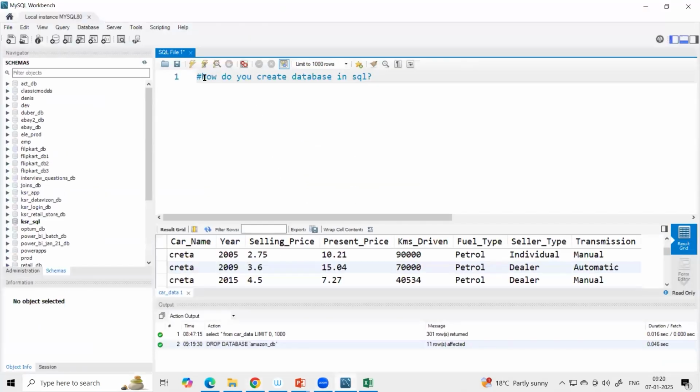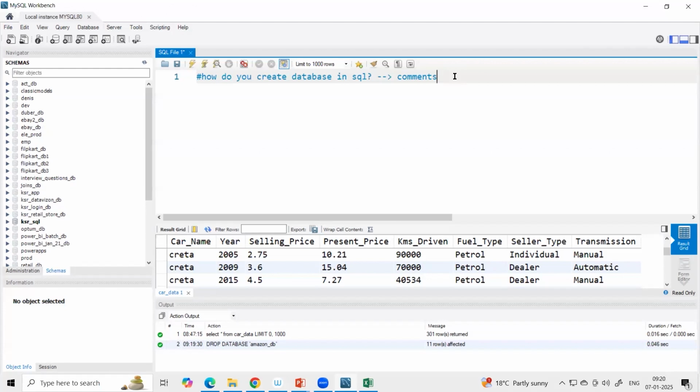If you see the one which I'm writing this, right? This becomes comments. Comments means your system will not understand. This is only for you. What I'm doing here, I'm writing a comment. This comment is only for you. The system will not understand because I've put a hash. Hash is nothing but a comment.